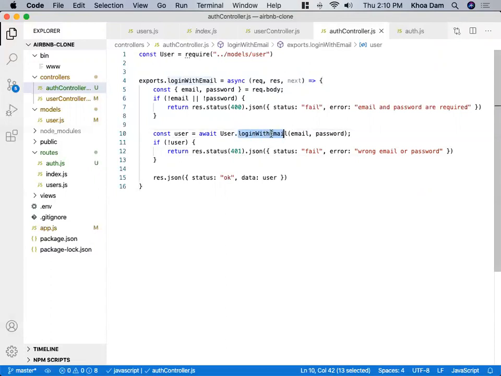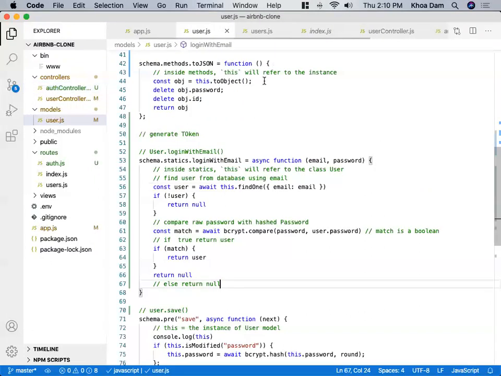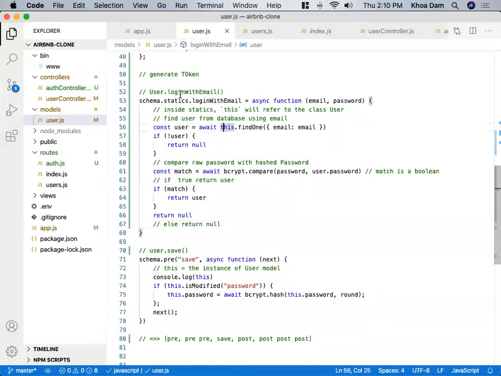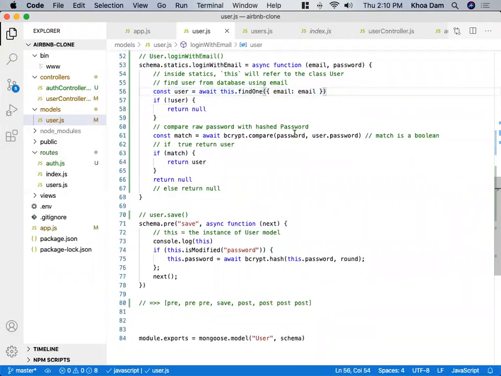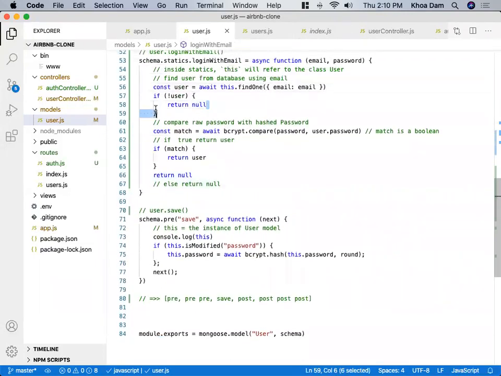And this function is just to find the document with that email and then check the password. So here is how I do it. First, we need to find the user. And then we return null if we cannot find the user.